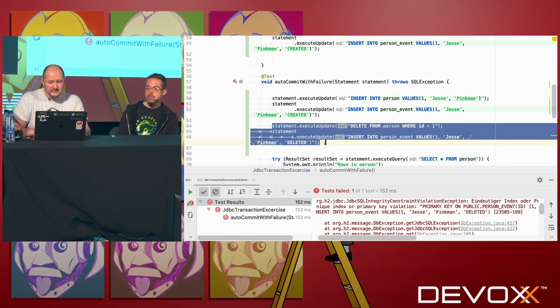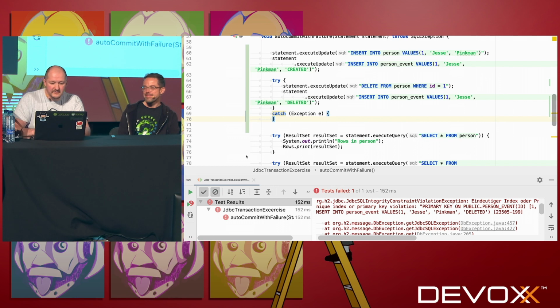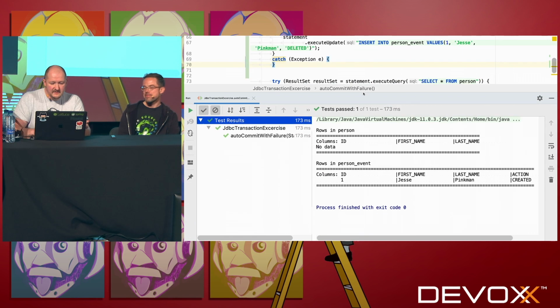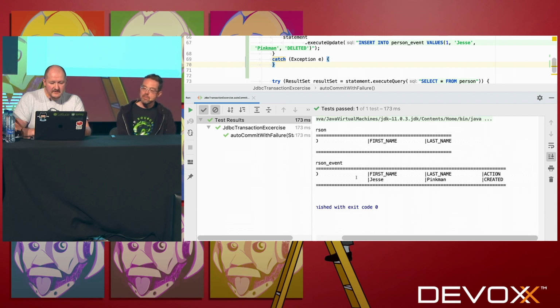And you can heal code by just putting a try-catch around that and basically, go with that. And this makes all the code work, except that if we take a look what the current state in the database is, we have deleted a row from the person table, but in the person event table, we have only this created action.